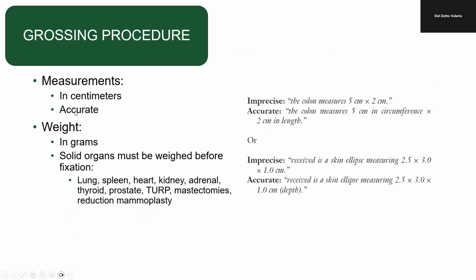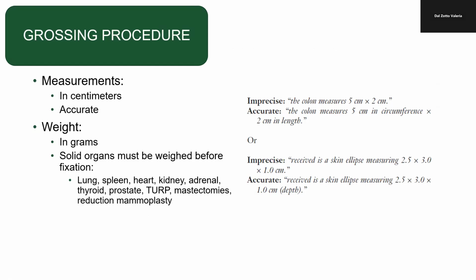They cannot be rounded up, because for many of the tumors that you are going to gross, in the TNM for staging, the T is the size of the tumor in a majority of the systems. So it has to be accurate. It's not the same to say that a breast tumor measures 2 centimeters, 2.0, or 2.1, because that is going to change the T or the staging of the patient.